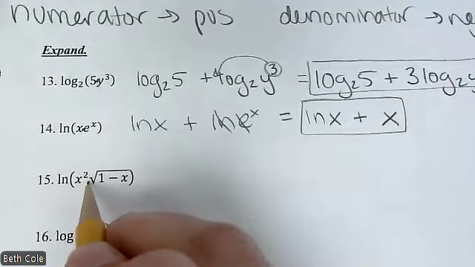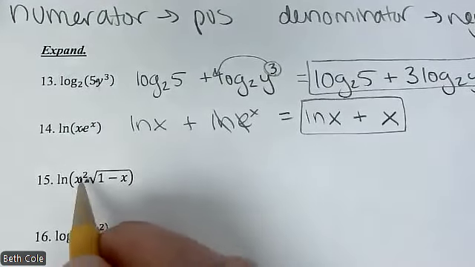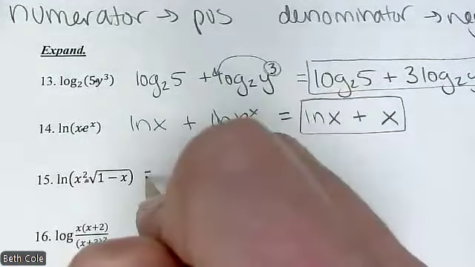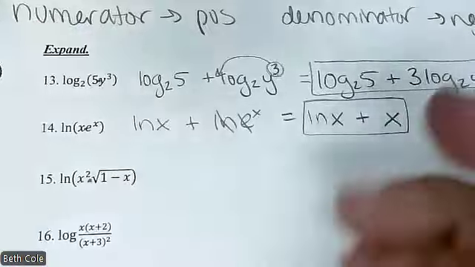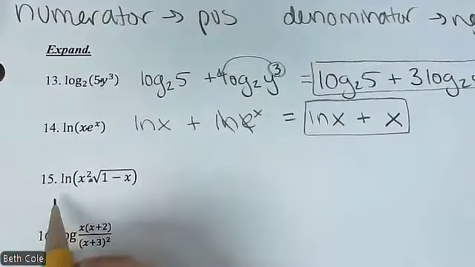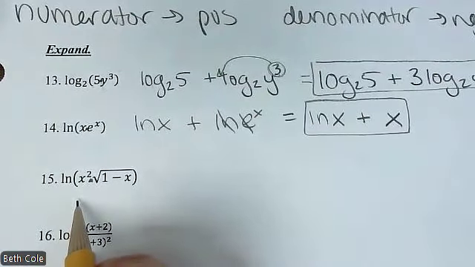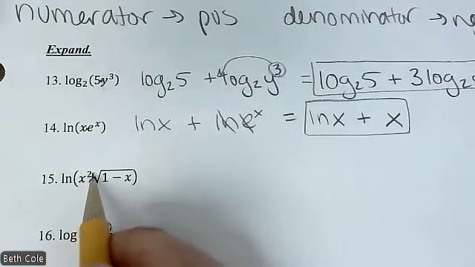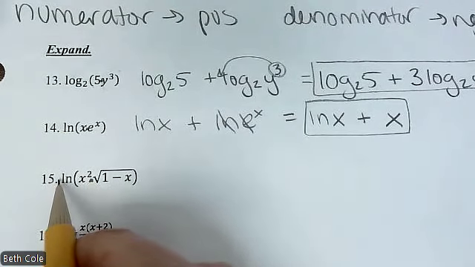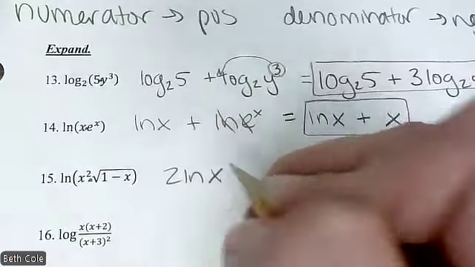All right, if it helps you to put a dot in between these, you can do that. Multiplication means we're going to add. So it's going to be ln. Oh, it would be ln x squared. I want to see if I can get you guys to skip that step. That 2, I can write it where? Yeah, in front. So 2, good at these.